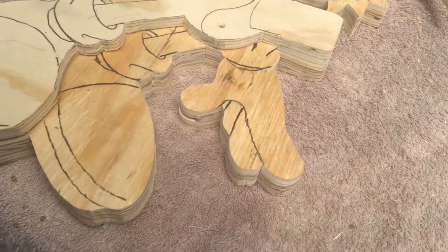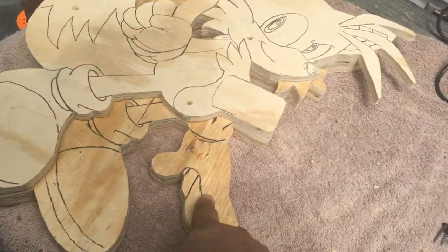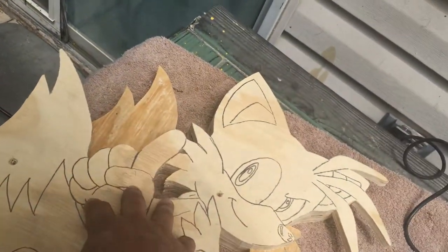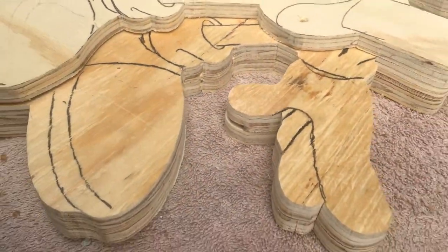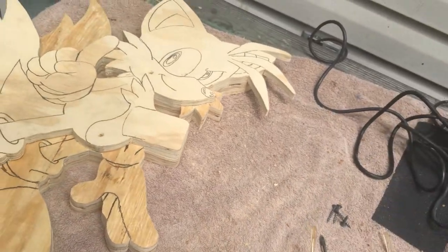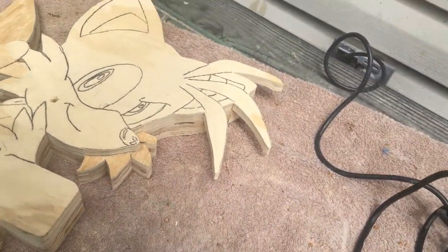Yeah, it turned out pretty cool. See, on the top layer, I cut out the foot bit, and the hand bit, and the whisker bits, and the tail bit. But on the second layer and the third layer, they still exist, so it gives it a total three-dimensional look. And when I do all the body filler and paint filler and all that, and when it's painted, it's going to give it such a 3D effect in the whiskers.